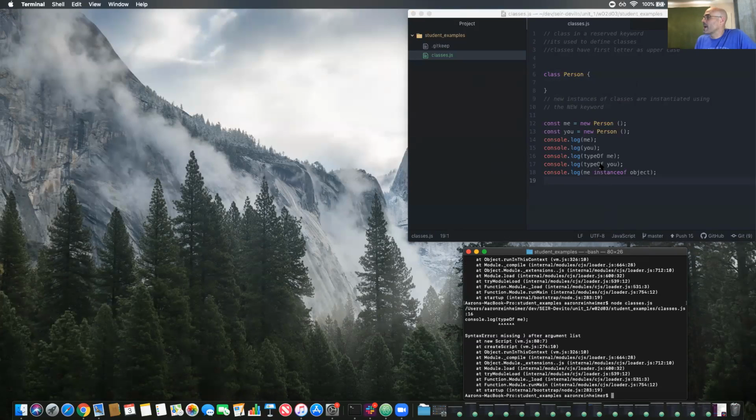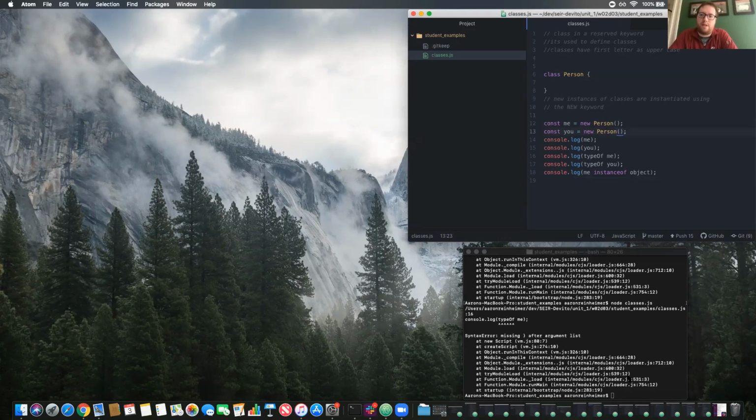Do you see how the parens here? You have a space. I don't have a space. I can't see yours. Oh, okay. So on line 12 and 13, when you instantiate the new instance, you have a space between person and the parens. Get rid of that space. Let's see if this works.